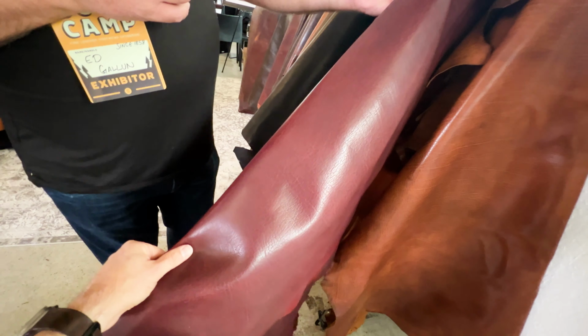Yeah, that's nice. Same thing here, just a lighter weight. This is the chestnut color. And I've got some new colors in prototyping right now. We're going to be doing a navy, and then I'm coming out with a kind of a brighter cherry base. Just something a little different. Yeah, beautiful. I think I like that.